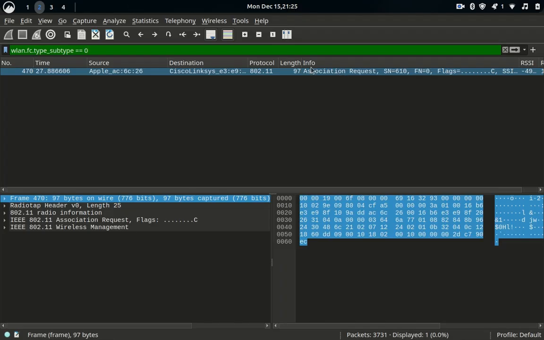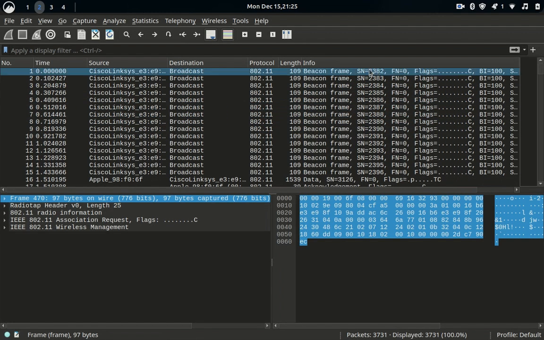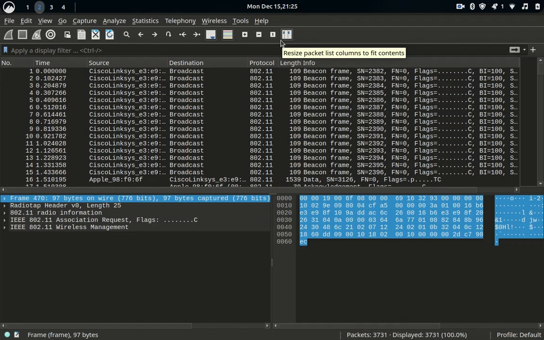And the last we have probe frames. A probe is a request, basically the device asking if the network is available. The access point replies with a probe response. Devices use probes to reconnect quickly, scan for networks, and discover known SSIDs.